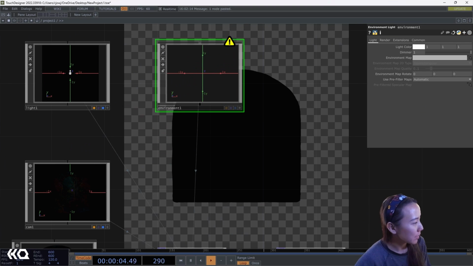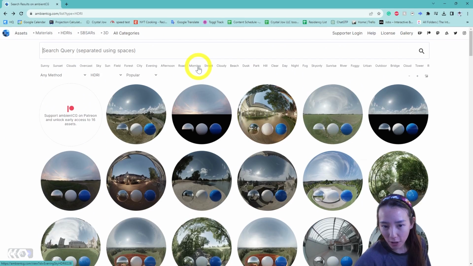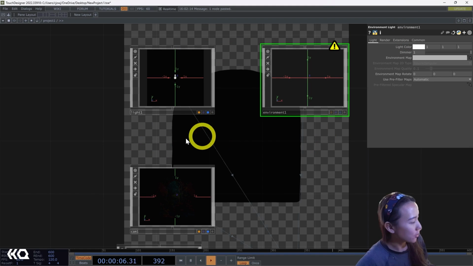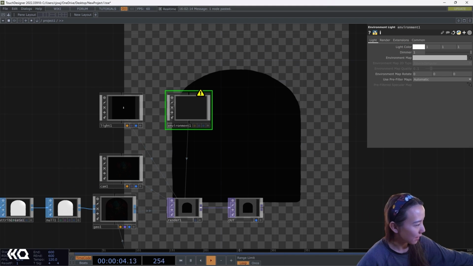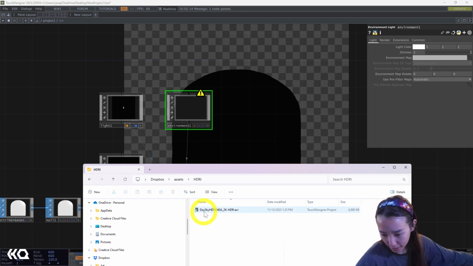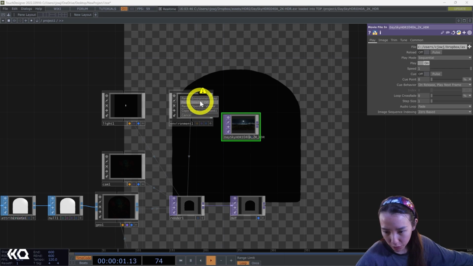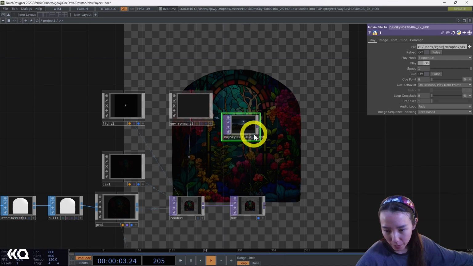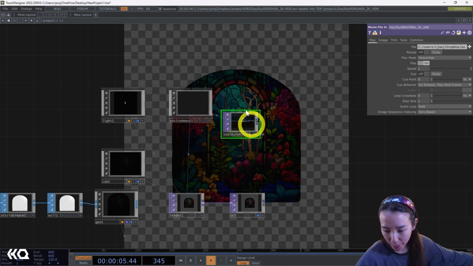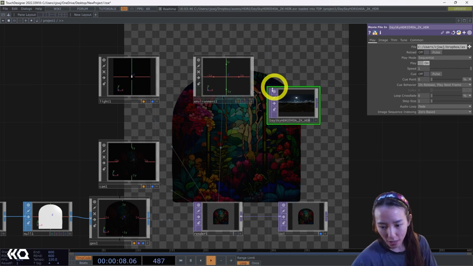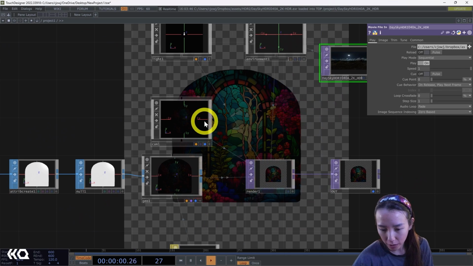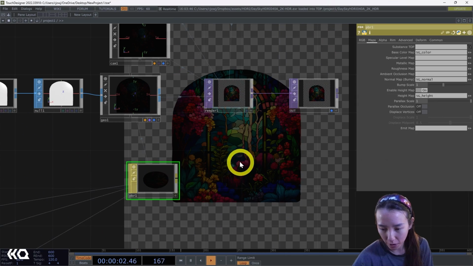I said earlier we downloaded an HDR image, and this is where we're going to use the HDR image. So I'm going to add an HDR. This one has this day sky one. Cool, and I'm going to just drag this onto the environment map. And you start seeing some stuff. Okay, it's pretty dark. Let's make this a little bit brighter. We're going to mess with this PBR material.